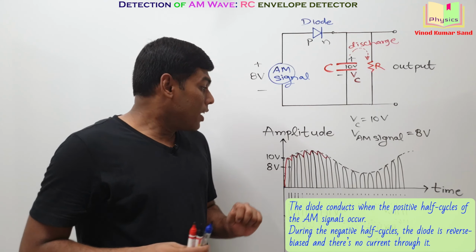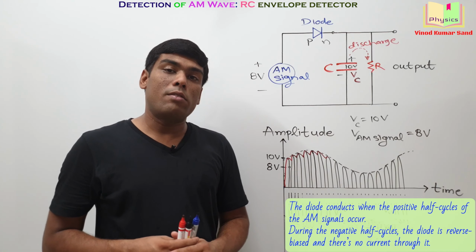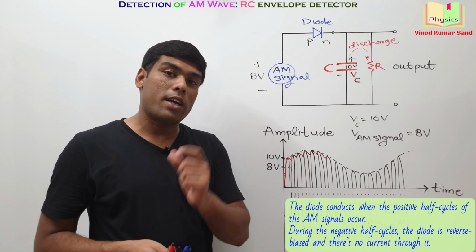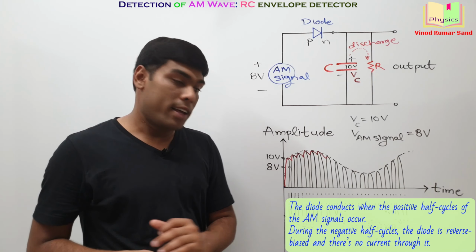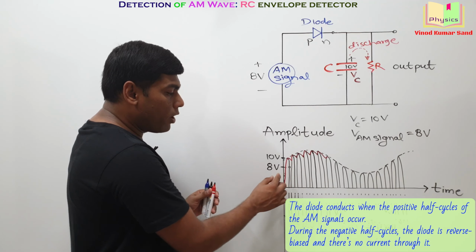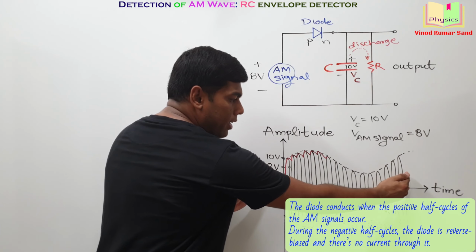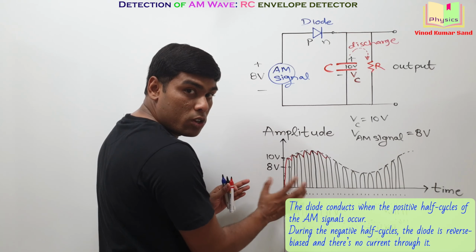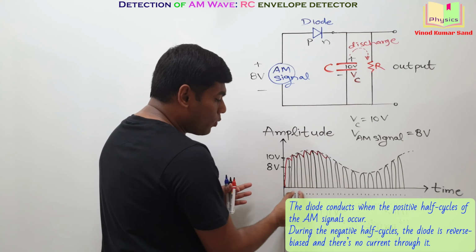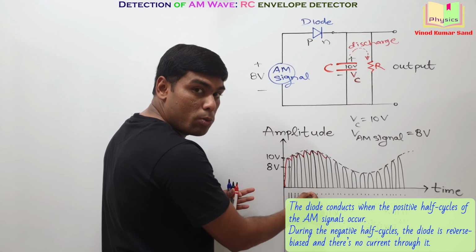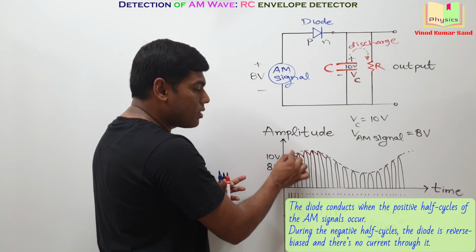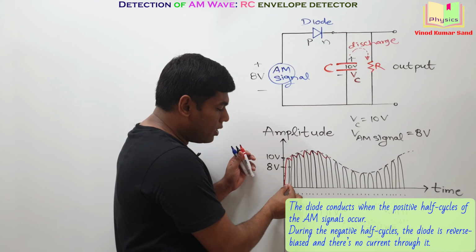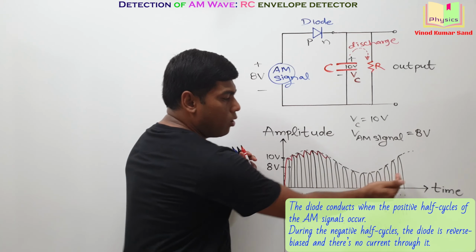Got it? Now, in the original derivation, if you remember, we took that the frequency of the carrier wave should be very high. Think about it. If the frequency of the carrier wave is very high, it means these lines will be very close. Do you understand? Frequency is very high means time period is very small. Time period is very small means the cycle will be completed in a smaller amount of time. Just imagine these lines are very close.